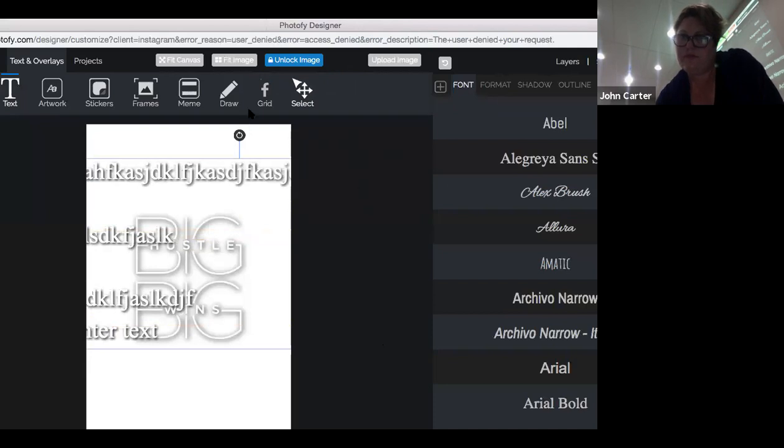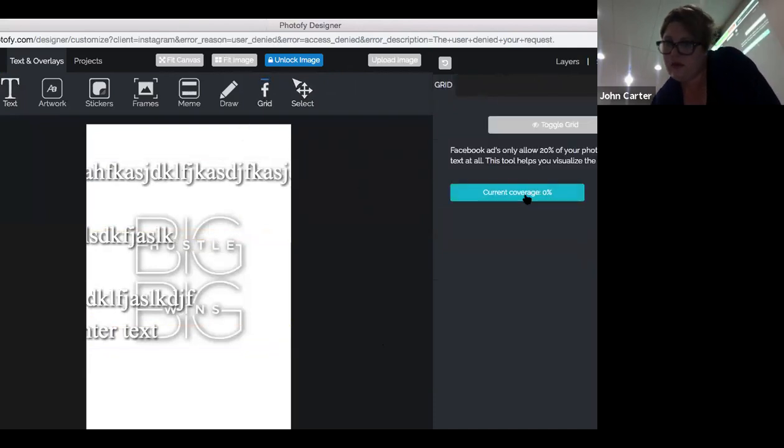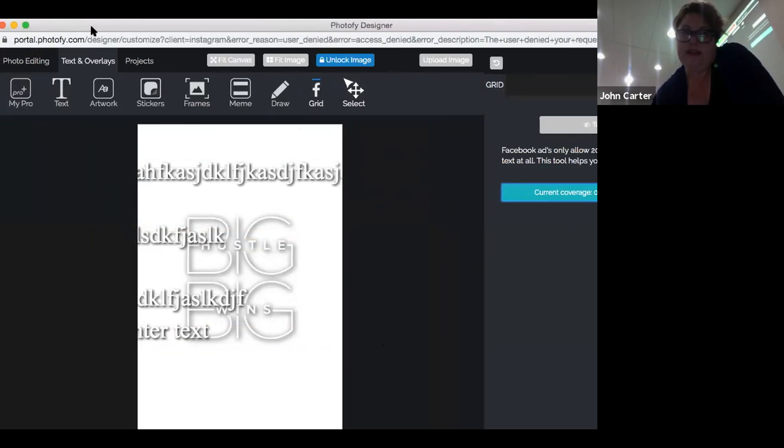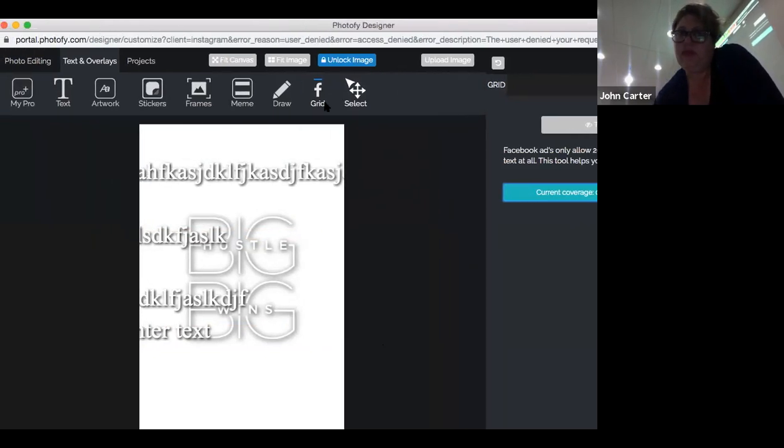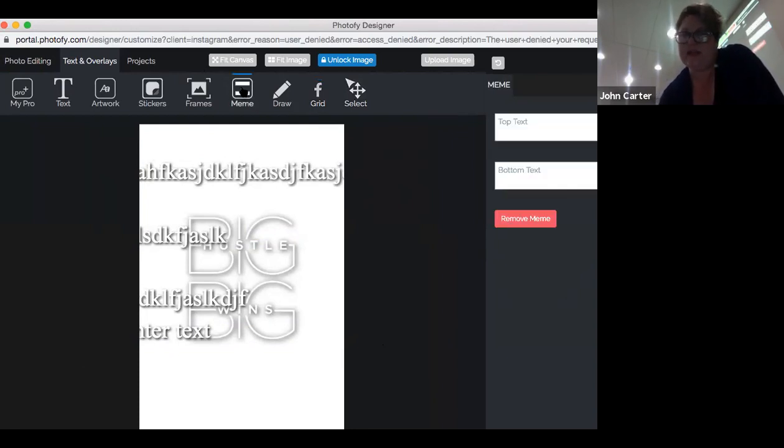Why is this current coverage 0%? Okay, I still have to fiddle with this a little bit more, but I think it has some really good features. I've got to tweak it to see how it works. It also has things like how to do memes. You can put a picture in here, write a thing at the top, write a thing at the bottom.